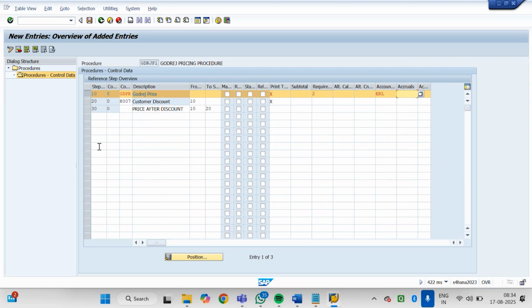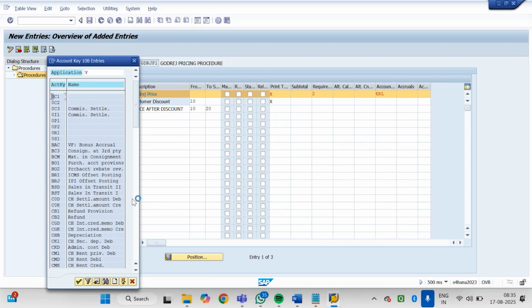So now we have added discount. Discount is also one of the condition types, whose value will also be posted to the correct GL account in finance. Price is posted to the correct GL account. Same, discount also will be posted to the correct GL account in finance. So there is another account key which posts only the value of this discount to another GL account.